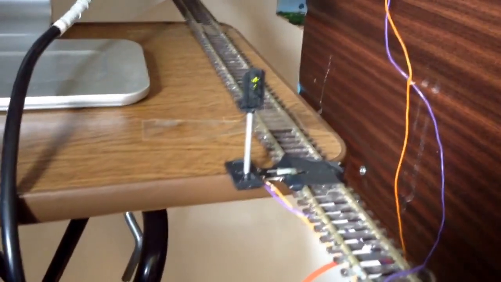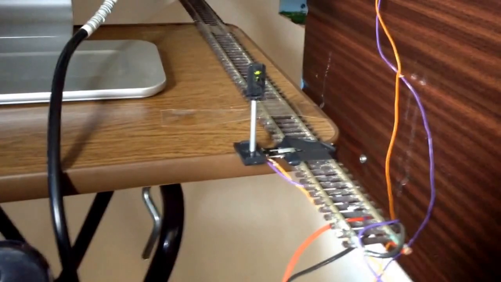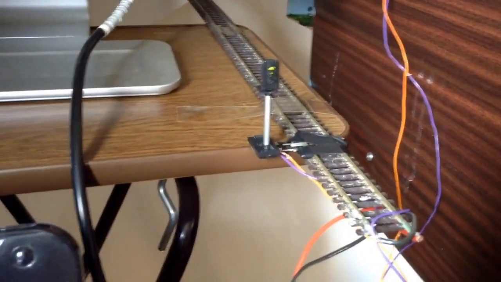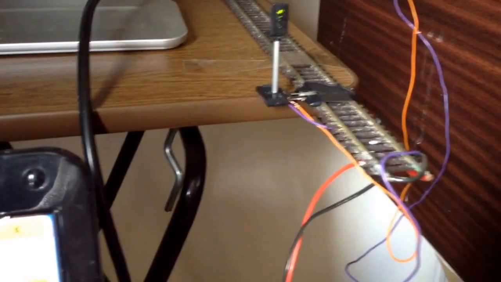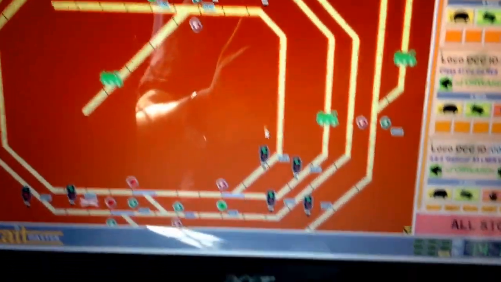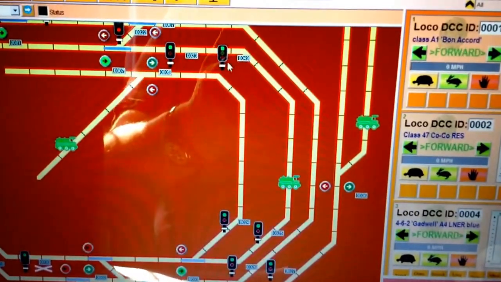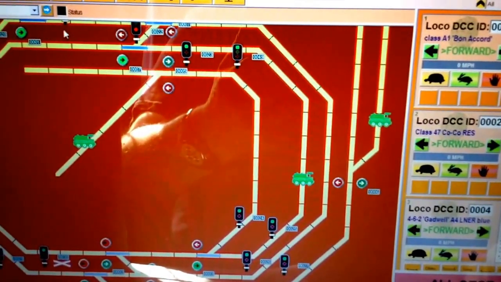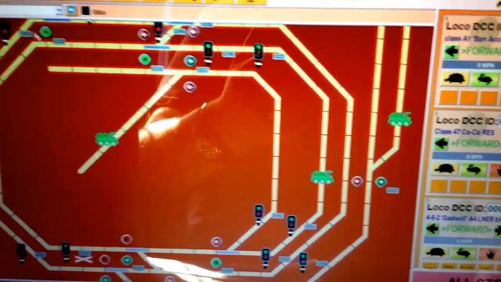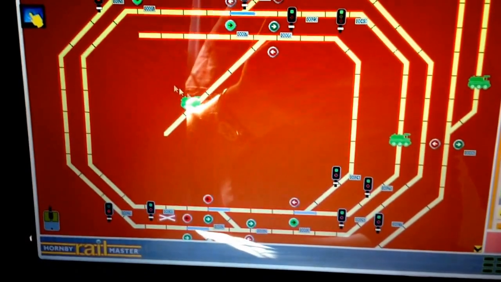So first of all, this is what he's had a problem with, which is a 3-aspect signal. When you get one, it says there is a port, say 60, and a 61. Forget about the 61, all you have to remember is the 60. You program these exactly as you would a normal home signal. What you've got to do is this: I've got that one as 49, so 49 and 50 is that one, the next signal along will be 51 and 52, and so on as they go round.